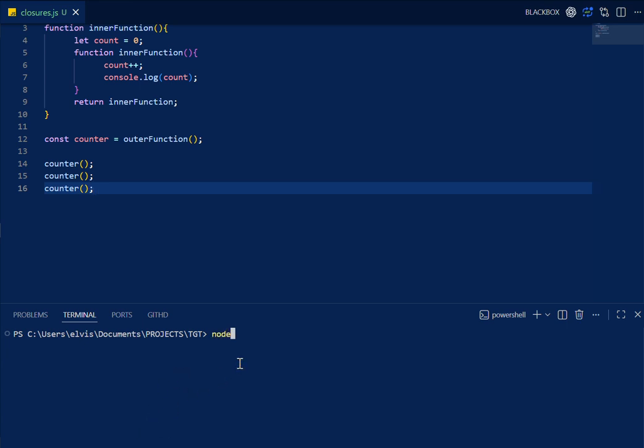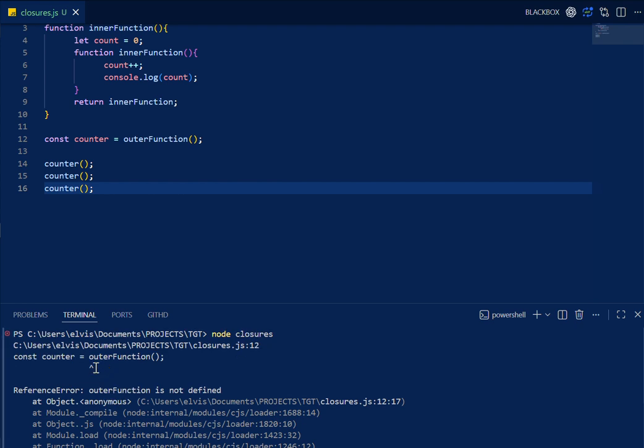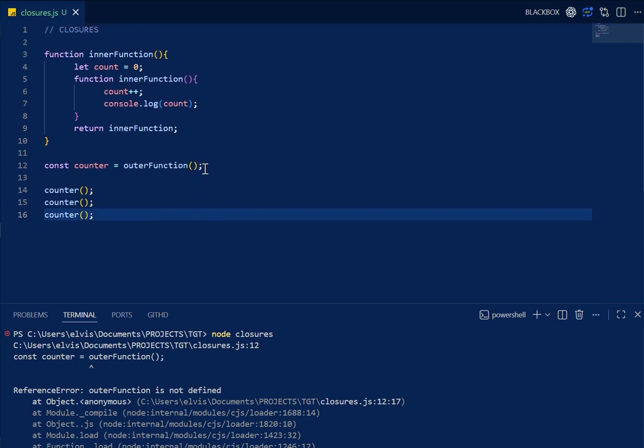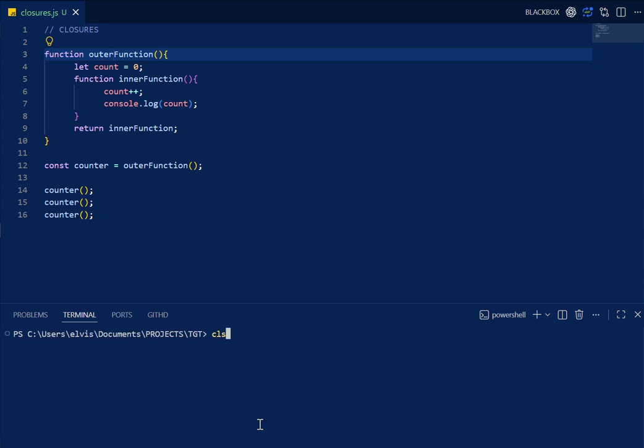Now, let us run it. I'm sorry, this was our outer function. So now every time we run it, it prints 1, 2, 3.